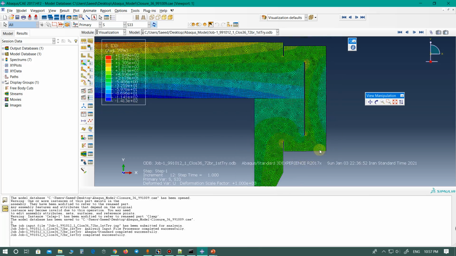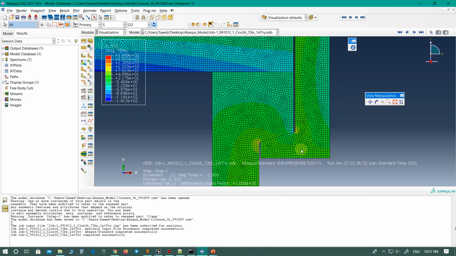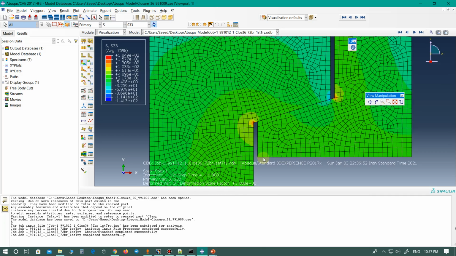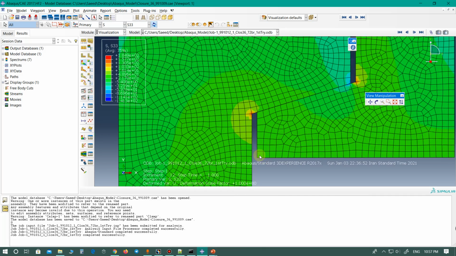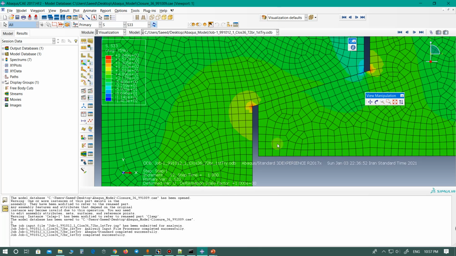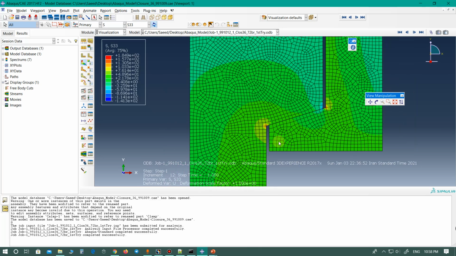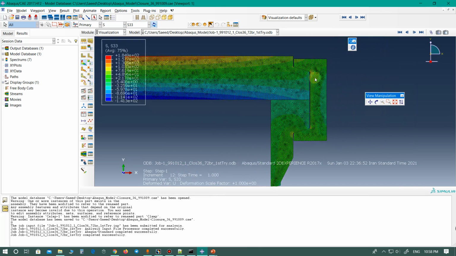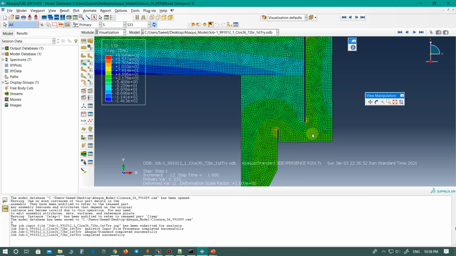What we are trying to do is to multiply the value of the hoop stress by the area of the element, and sum it with this value for the next element, and do this loop until we compute all these multiplications for all the elements for the clamp.